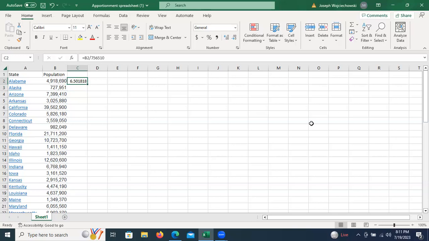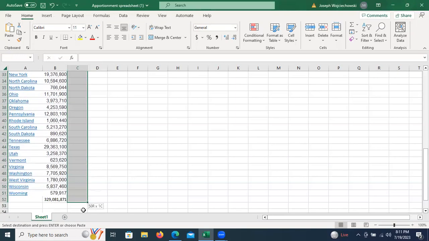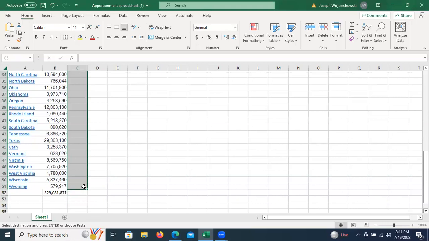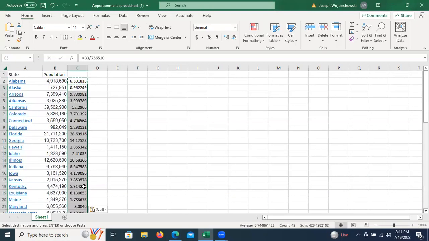Now, the neat thing about Excel is I can go on that cell that has a formula, hit Control C, and then highlight the rest of the cells in that column, and then hit Control V, and it'll do all that math for me.